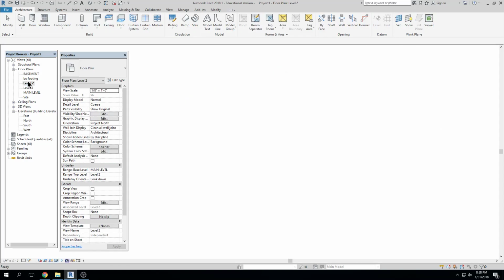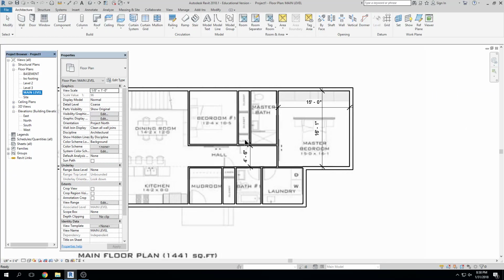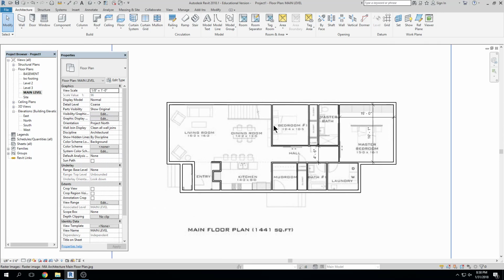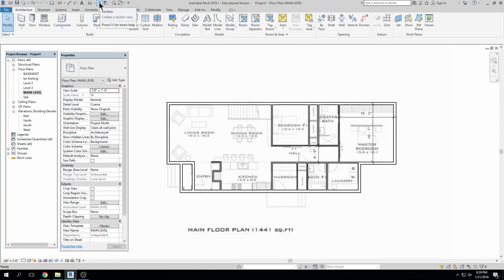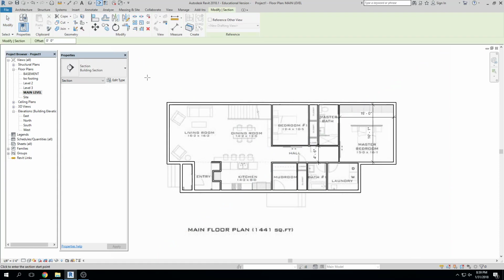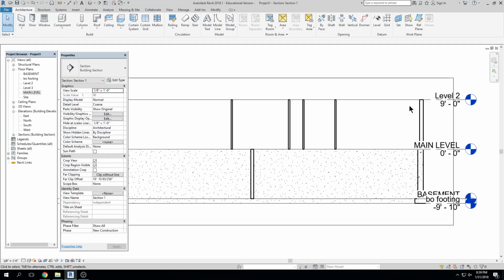You know, again, I always like to look at things in different ways. Let's go to main level here. Looks pretty good. After you've drawn this, you could either hide it or delete it if you don't feel like you need it anymore. I'm going to draw a little section. Click. There's my section tool up there. And I'm just going to draw a little section through here because I like to admire my work, right?